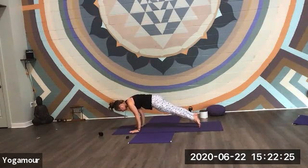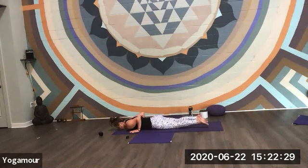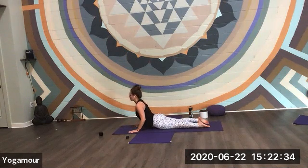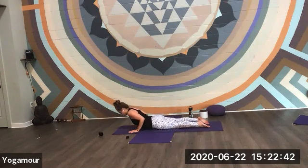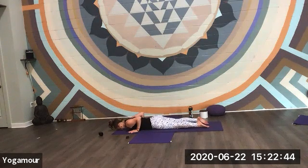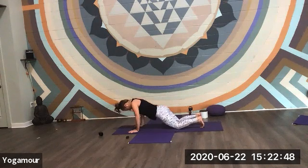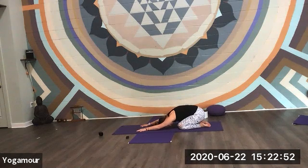Inhale, come forward. Exhale, lower down. Inhale, cobra, allowing the tops of the feet to root into the mat here. Exhale, lower back down. And we'll tuck the toes. Come back through your child's pose. Or take downward dog if that feels good for you.